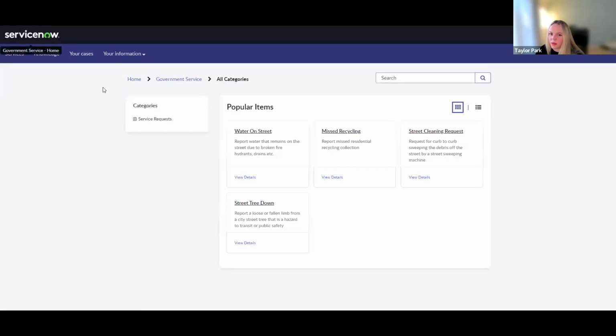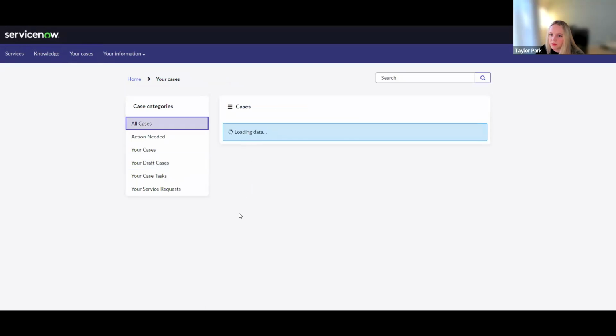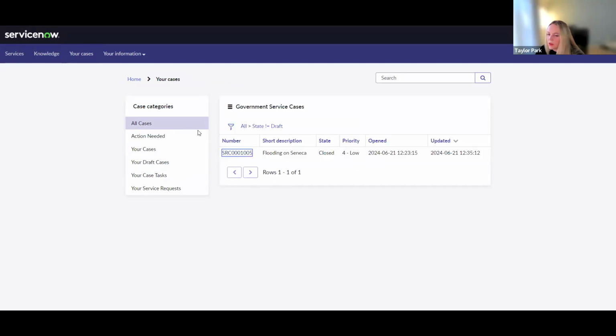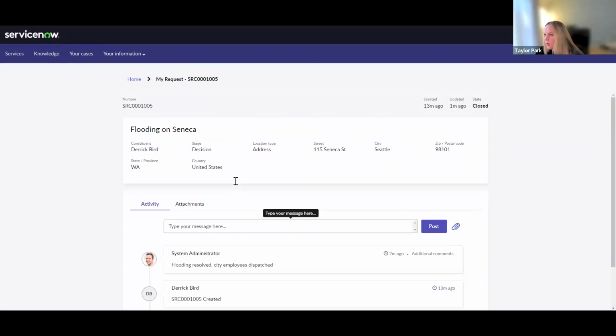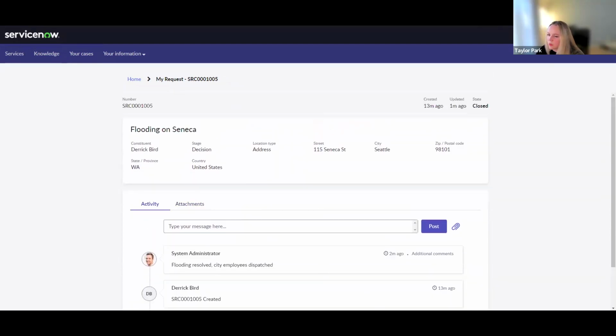And then we can see at any point, we can go in and see historical data as the constituent for all of the cases that we have submitted, and the resolutions that they had. So they retain this information to reference later on. For something like information requests, that can be particularly helpful.